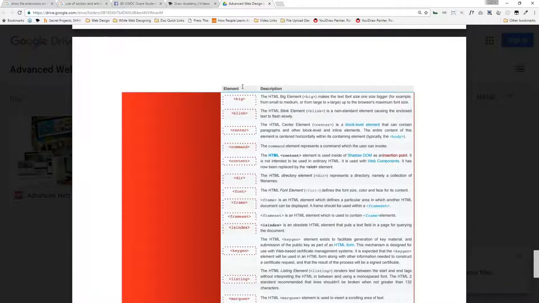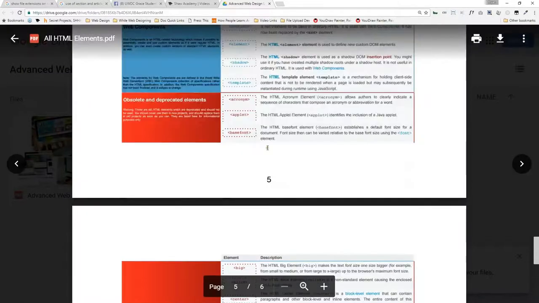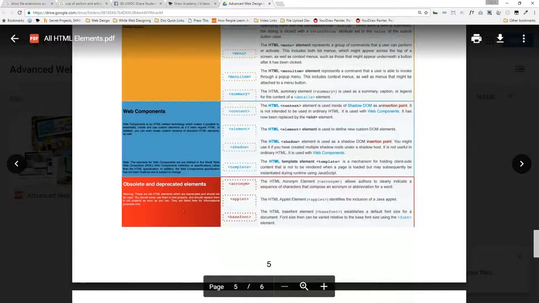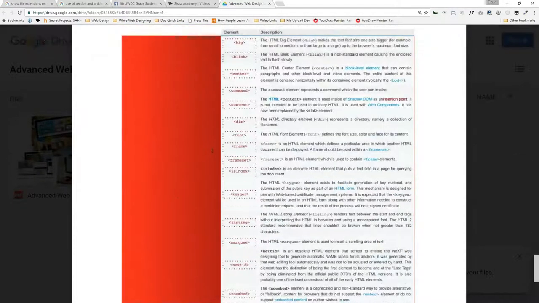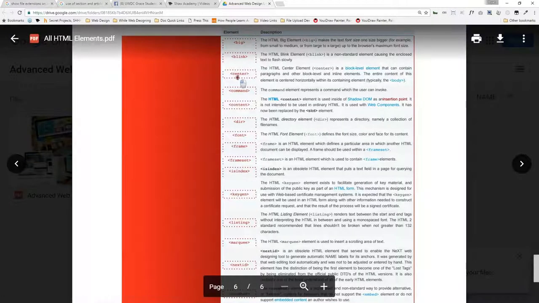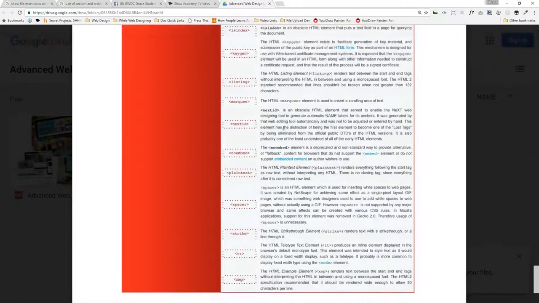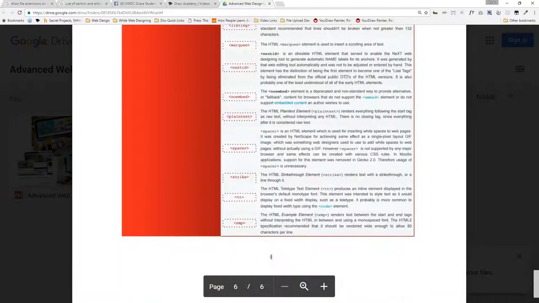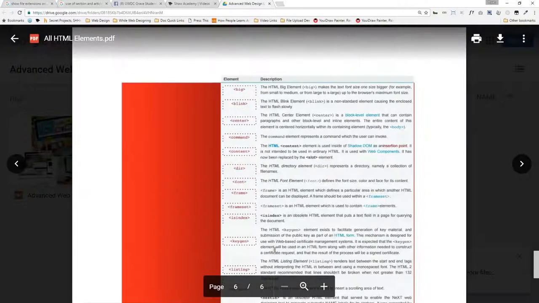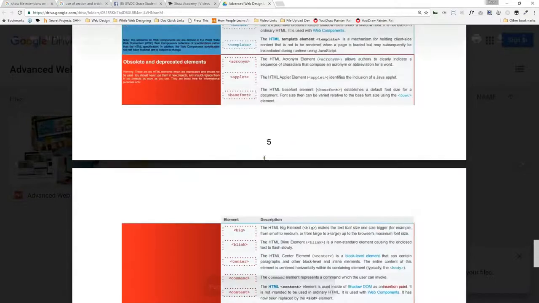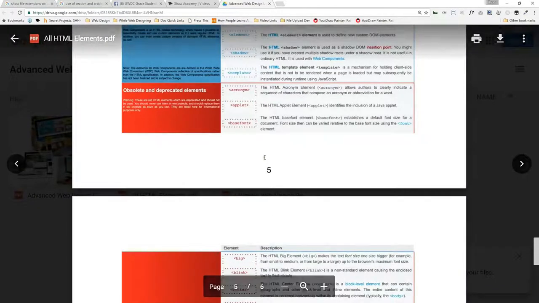So if you do have experience with HTML, open up that document from your resource folder, scroll down to the end to find your red tags and take a look at them. I'm sure if you do have experience with HTML, you'll be utterly disappointed to see that the center tag has been deprecated. Marquee is being deprecated, styling tags, strike has been deprecated. Font has been deprecated, and blink as well.